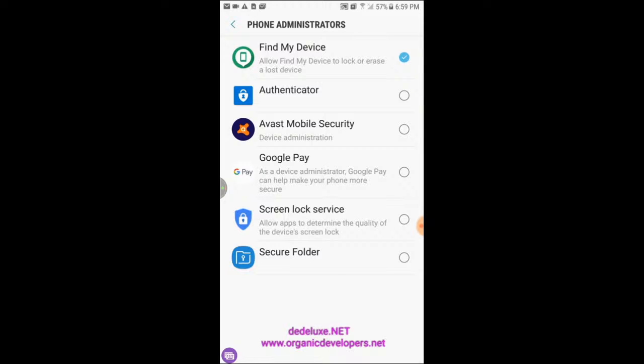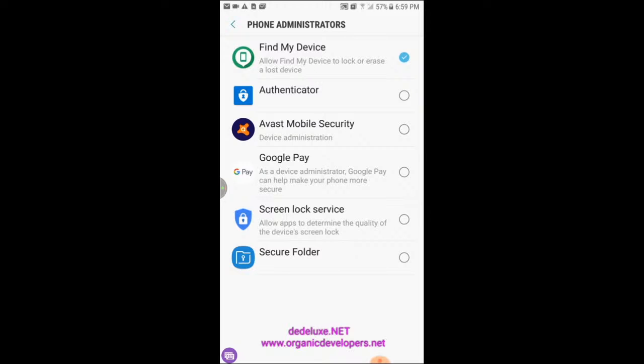And I didn't make Google Pay an administrator because I don't use Google Pay. And I didn't allow screen lock service, because what is screen lock? Is that a part of Authenticator? Is that a part of Samsung? Is that a part of an app lock program? I don't exactly know what screen lock that refers to. Is it part of Knox?